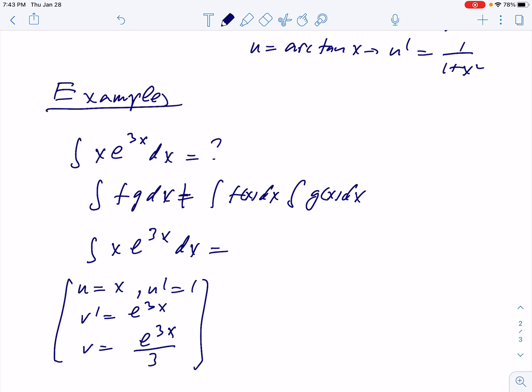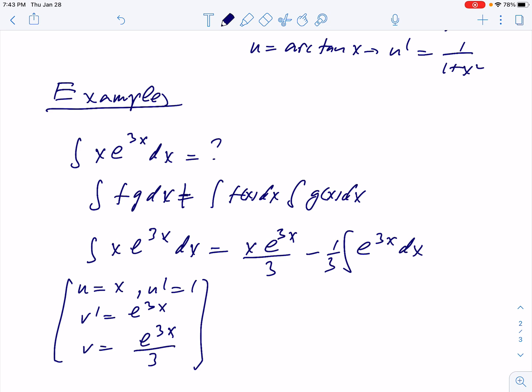We write here the solution. So we go now with uv. Look here, what is u, what is v. So we have x multiplied by exponential 3x over 3 minus the integral of u prime v. No more x. So just v, and we can put 1/3 outside, like that. After applying the formula, that's what we get.